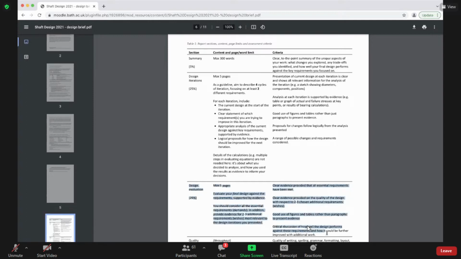This is about convincing someone that you've really done it properly. So here, this is where you'd be looking to provide some more detail of exactly how you've calculated those stresses, starting from the free body diagrams and what you've assumed about the forces and the loads, how you've solved those. You found some bending moment diagrams. You've used that to calculate the stresses and show that you've got that evidence that when you say the shaft doesn't fail, you've got the evidence to back that up. But that's only for the final design. Is that clear on the difference between those?